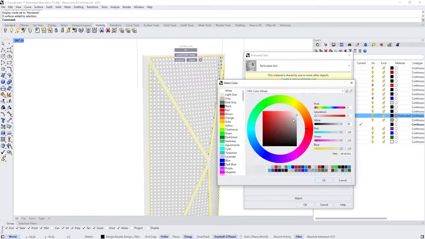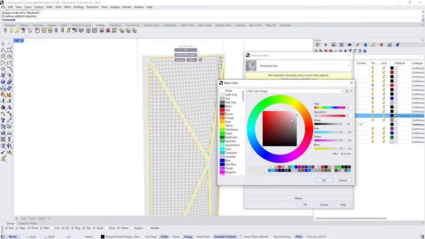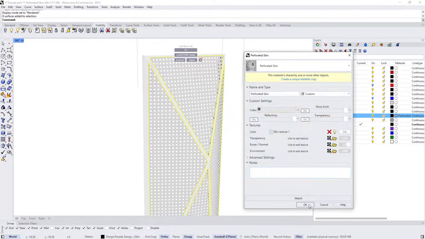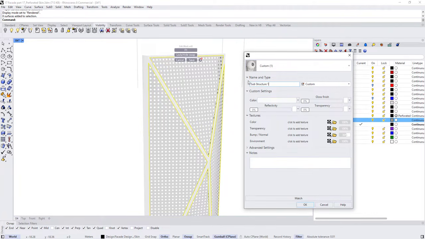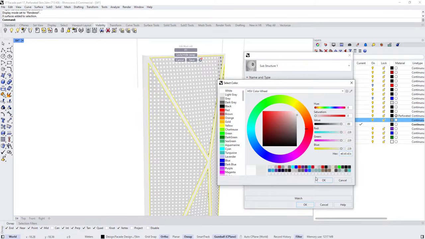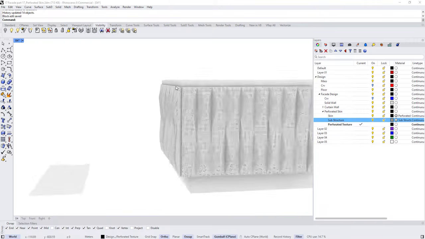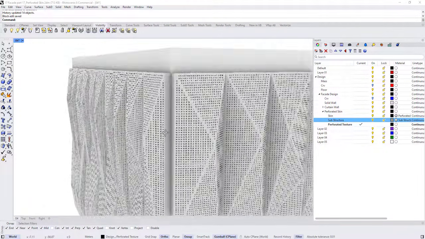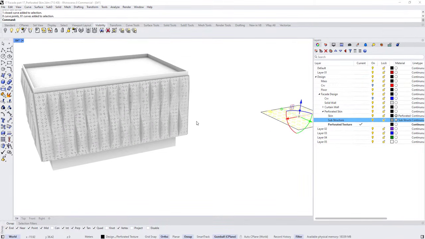So press OK. And here it's set to 0. You just want to maintain the transparency. Or you can just load it, by the way, here in the transparency map. So for this, I'm going to apply the same color. So I'm going to double click to select this number, as I'm going to paste it in the material for the substructure. So let's come here and choose custom, then substructure one, and in the color, let's press Ctrl V, giving it the same color as the perforated skin. And press OK. So here you go. We have our perforated skin. Now, of course, if we want to create any different pattern, we can just use the same technique to create a different texture with a different pattern.